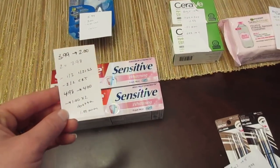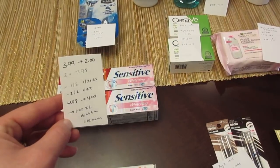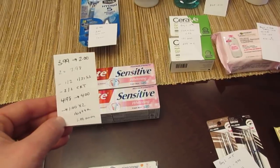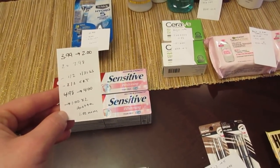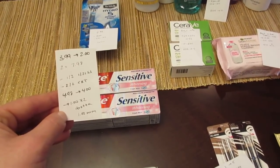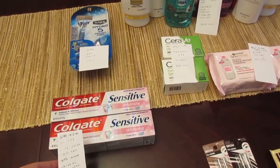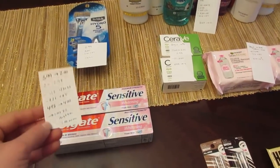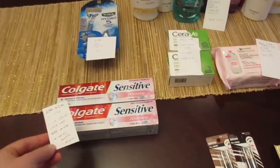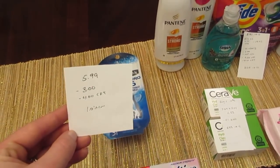The Colgate is $3.99 and you get back $2, with a limit of two, so two of them would be $7.98. We have a dollar off two coupon from the January 21st Smart Source, and there are also 50-cent coupons on Coupons.com. I had a $2 off two CVS coupon, so I paid $4.98 and got $4 back. I made sure to get the Sensitive variety because the Ibotta app has a $1 rebate on the Sensitive type — you can submit that twice — so I got $2 back from Ibotta, making it a $1 money maker.